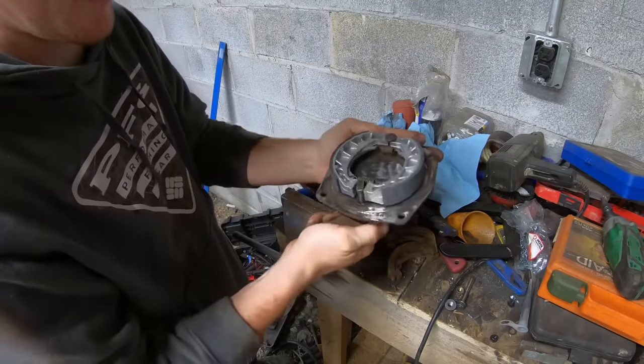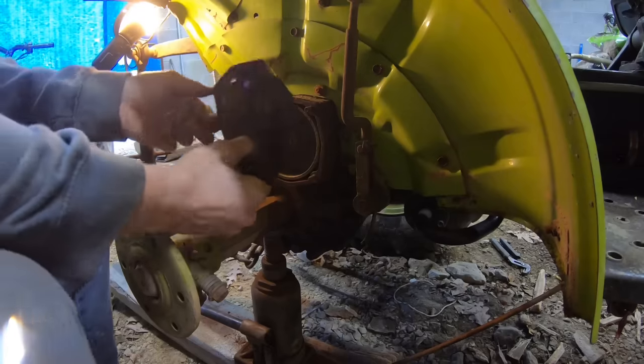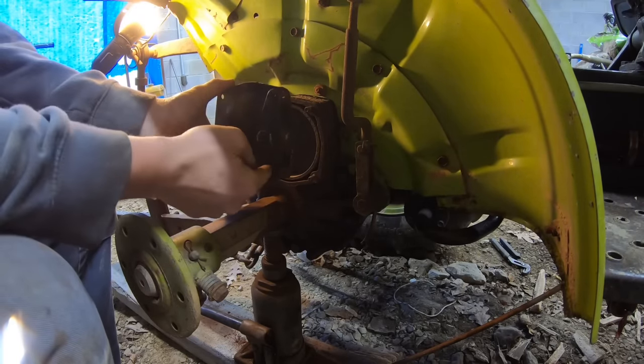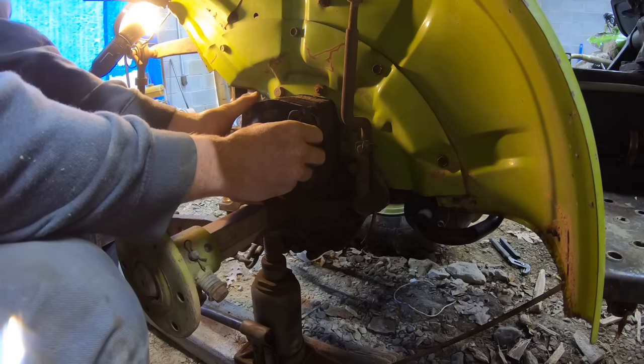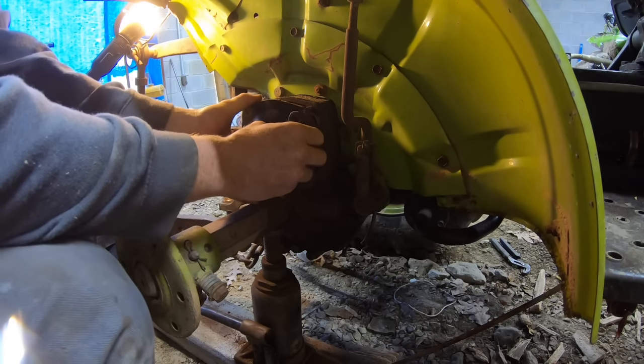And that's how that works. So let's go put it on the tractor and see if it fits. Right, well, let's see if it fits. I'll put that on. That needs to be down here. It's close. It needs just a little bit taken off.